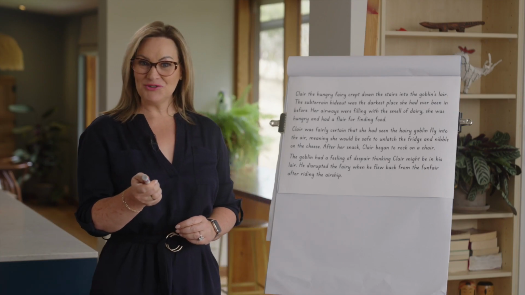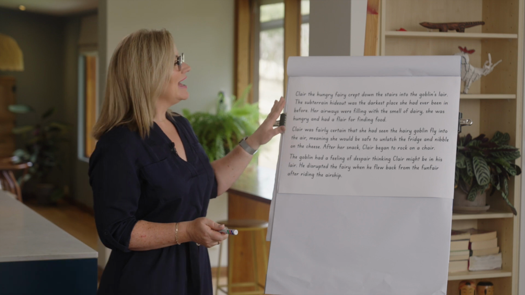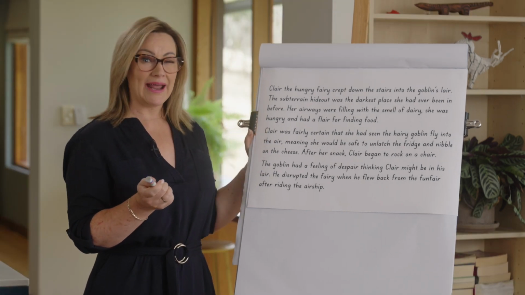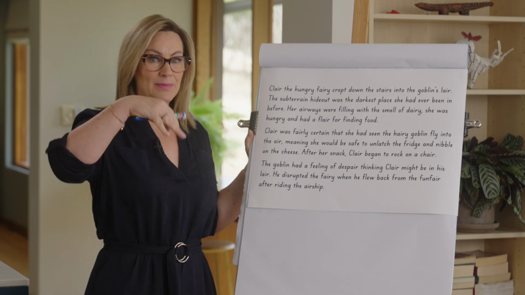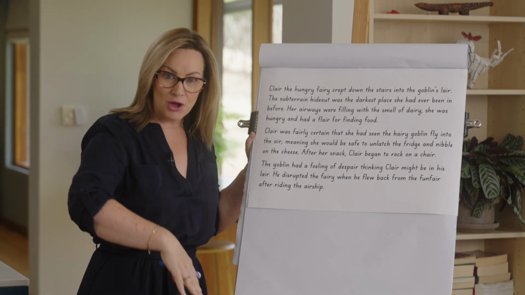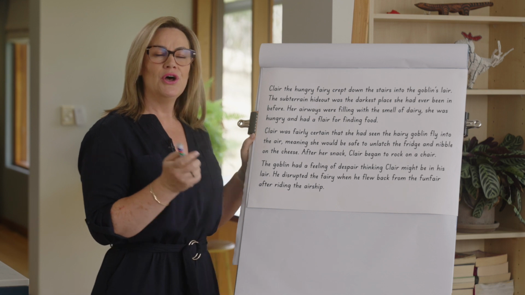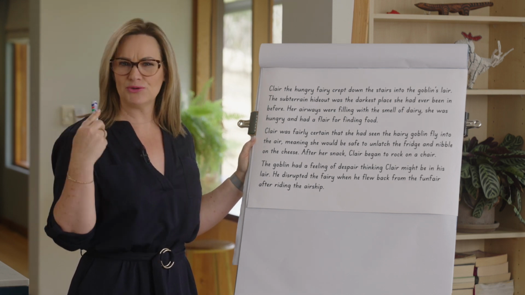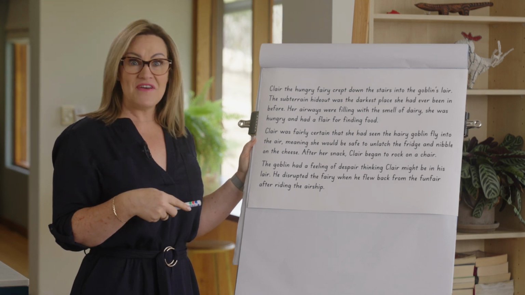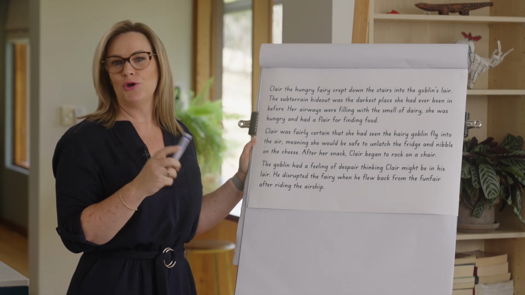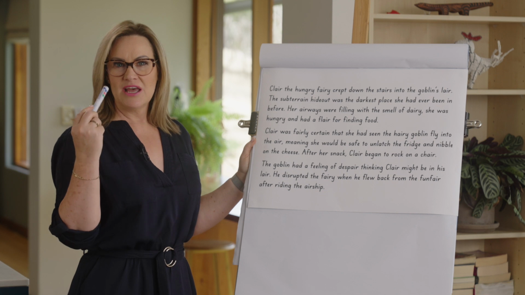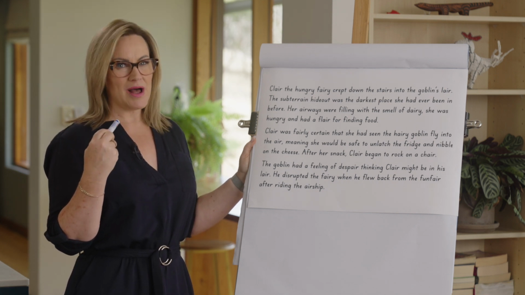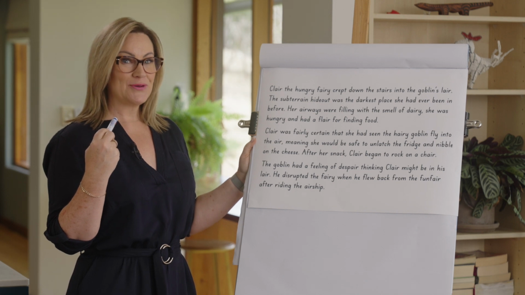It's time for our passage reading now. Today, our narrative text contains the word subterranean. Do you remember what that means? Sub, below. Yep, below the surface of the ground. Also, our text today, just to get that creative imagery starting, is about fairies and goblins. What do you know about fairies and goblins? Create a mental image of a fairy and a goblin in your mind before we start reading.